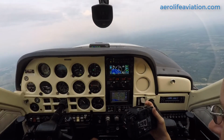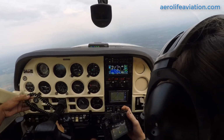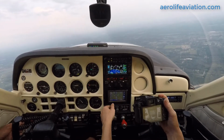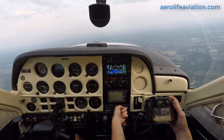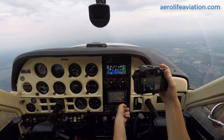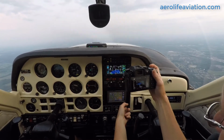So down here, we've got a pull-out knob, and that's your autopilot activation. Once you select that, and then this one on the far right that says nav 1, you select nav 1. And then you can see here it's working back to capture the track. It'll just take a little bit of time to get back over there to the track since we activated it when we were still off the track a bit.